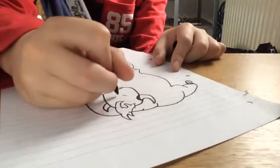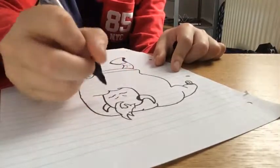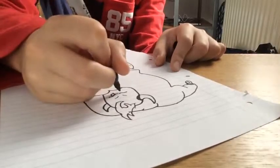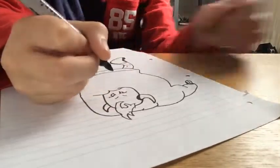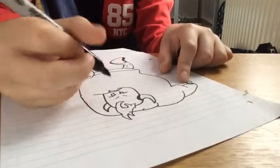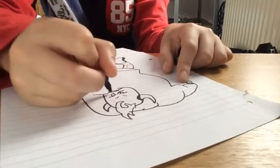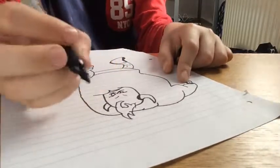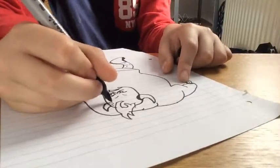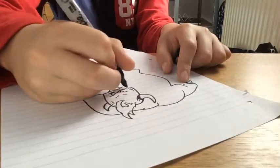Then you've got his eyes and stuff here. Really snarly eyes. A bit here. And he has his yellow eyes, which I'll be colouring in later once I've finished. He has his mouth. So you need to get a bit more fierceness into it. Yeah. And then a bit more up here. Down here.